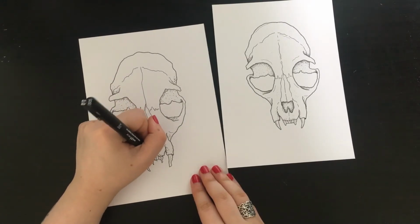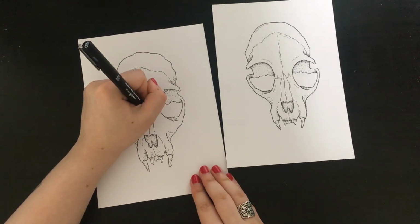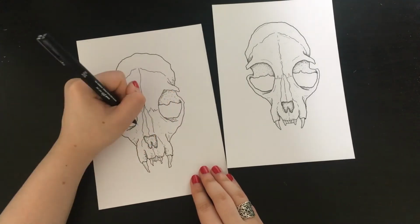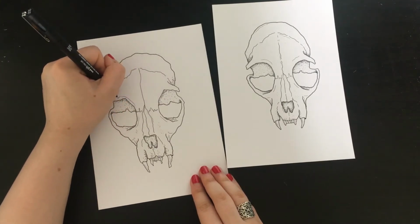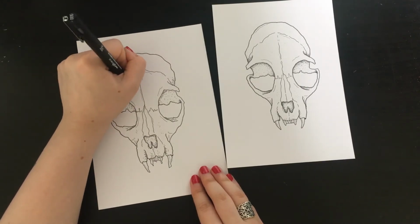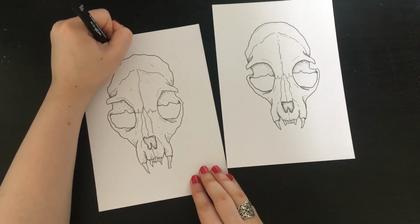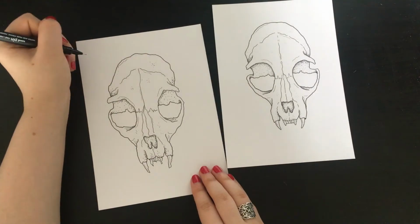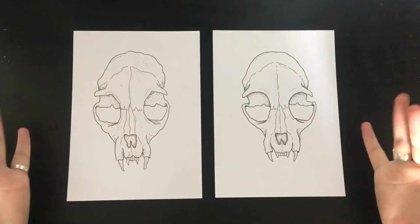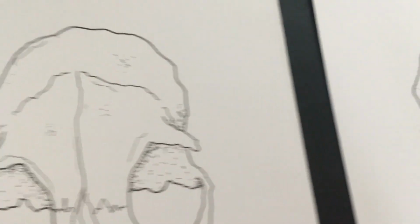And now just adding the little details. As you can see, these are the Unipin fine liners, by the way. I can't remember what sizes I used, but I'm sure you can see by looking at the tops of the lids. Just adding the last little unnecessary bits. And I think that is it done. Look at the difference. That's the first one, looking all clean, and look at those dots.